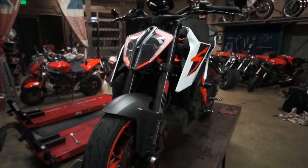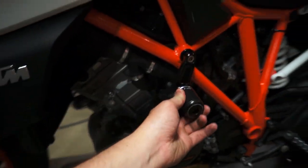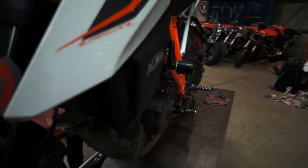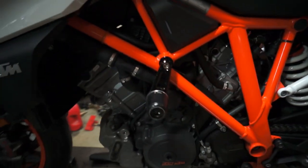Bike looks good. This camera makes all the bikes look good. Rizoma sliders right here. These are nice. I actually wanted these for mine. If you look at the side profile of the bike, they don't even stick out that much. I just didn't like how pricey they were, but Maxi Warbucks over here doesn't seem to mind.